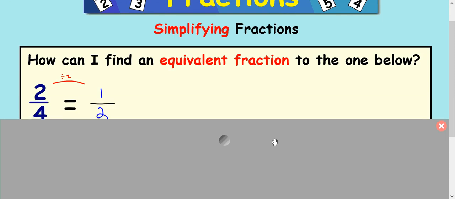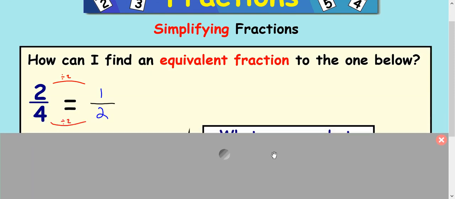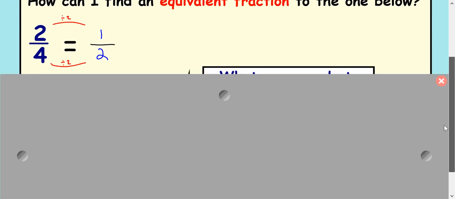So if you're trying to simplify a fraction, like the 2/4 at the side there, what you must remember to do is to divide the top and the bottom by the same thing. You can see here that 2 and 4 are both in the 2 times table, so we divide the top number by 2 to get 1, and we divide the bottom number by 2 to get 2. You must divide top and bottom by exactly the same number, and if you can't, then the fraction won't simplify.